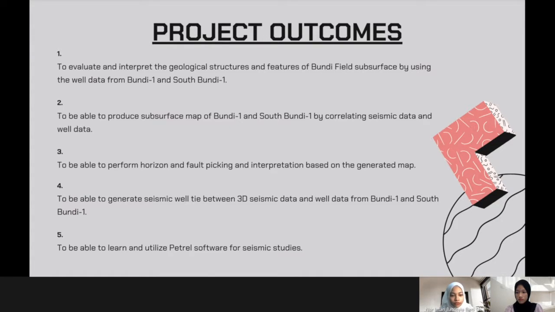Third, to be able to perform horizon picking and fault picking and interpretation based on the generated map. Fourth, to be able to generate seismic data between 3D seismic data and well data from Windy 1 and South Windy 1. Lastly, to be able to learn and use spectral software for seismic studies.